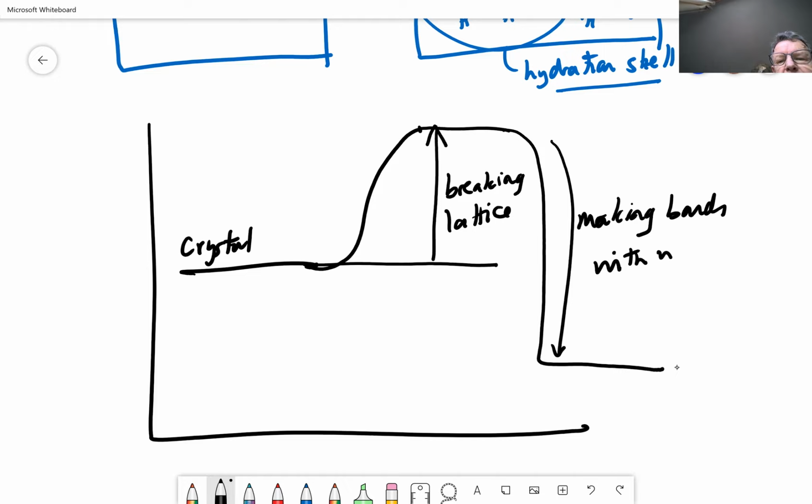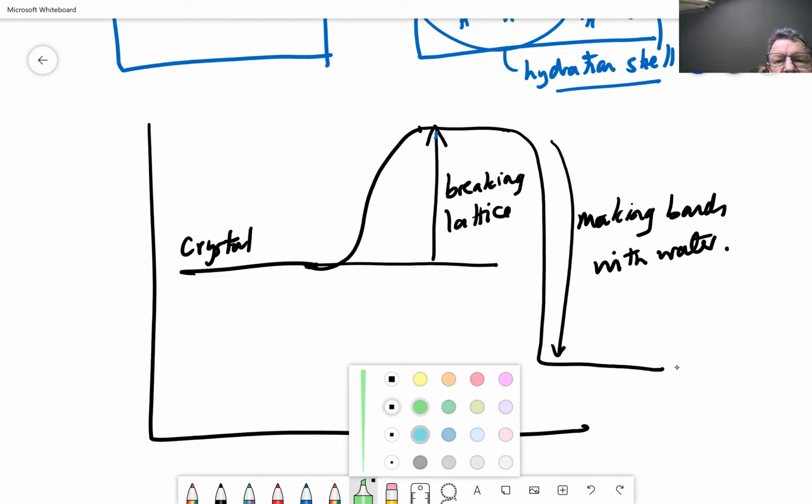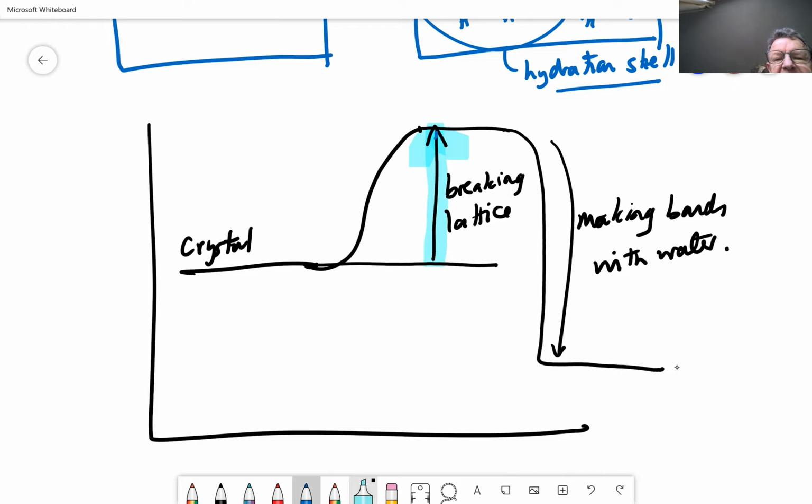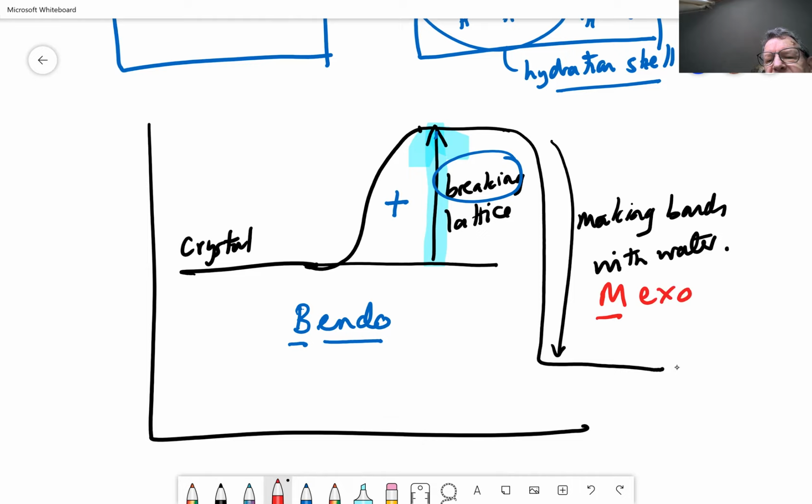Now, this is very much like what we saw before. This here is endothermic, because we are breaking bonds. Do you remember? Breaking bonds was endothermic. And over the other side, we are exothermic. Making bonds is exothermic. This is making bonds with the water, and this is breaking the lattice. So what happens is this. The overall change, in this case, I have got is exothermic. It's going from here down to this level here. So this one would be exothermic, but it might have ended up higher up.